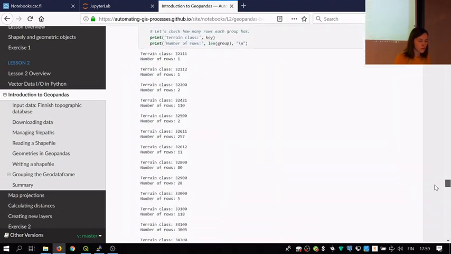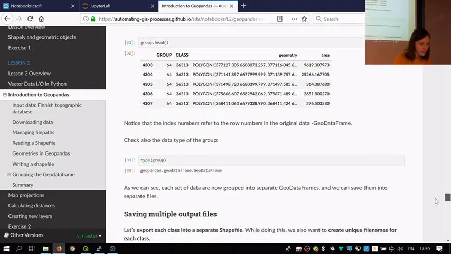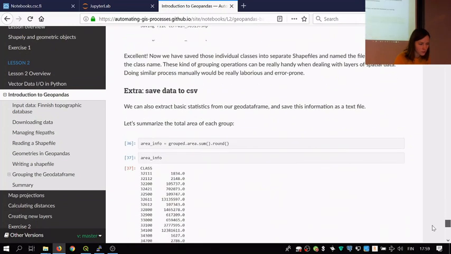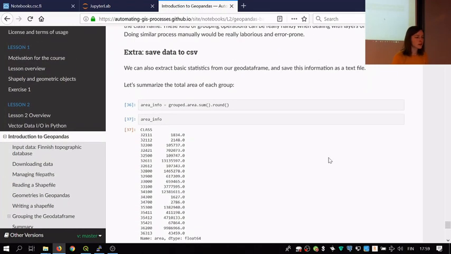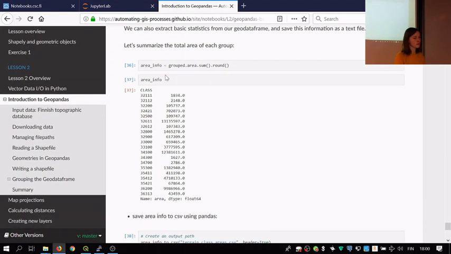As I have been saying, we can also do all these tricks that we can do with pandas DataFrames. We have this column area, and you can take a sum from the grouped object for each group from the column area, even round it, so we get nice summary statistics of all this data. For example, like this.